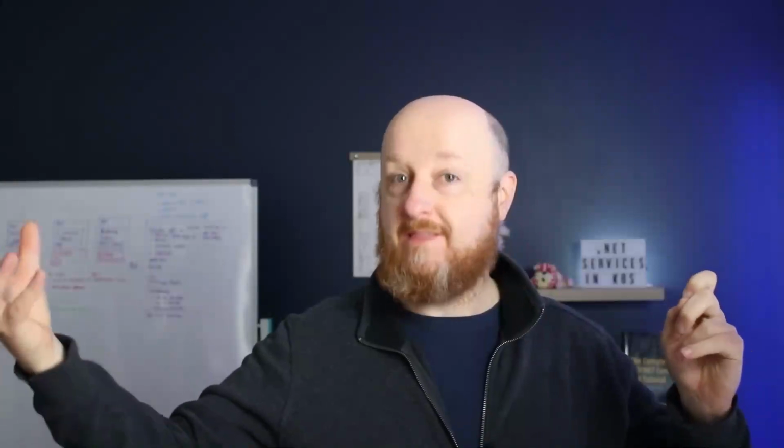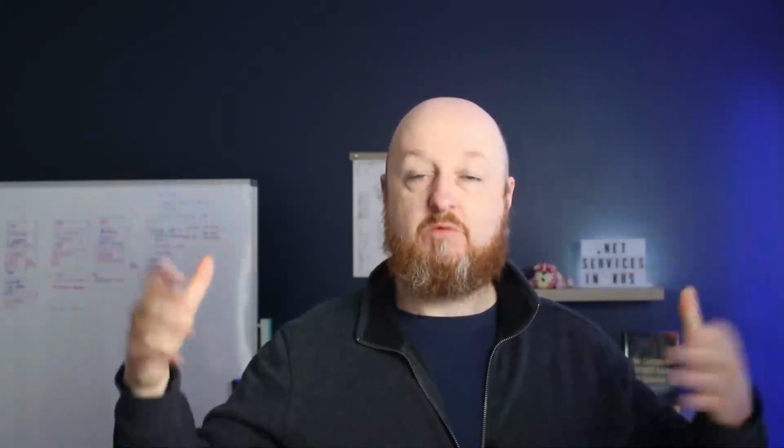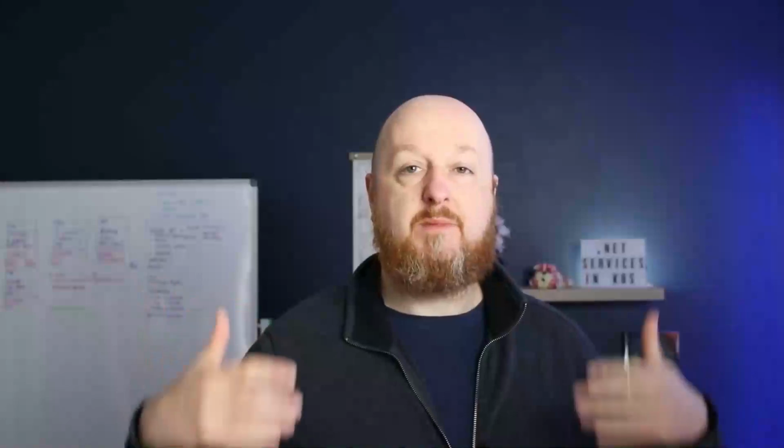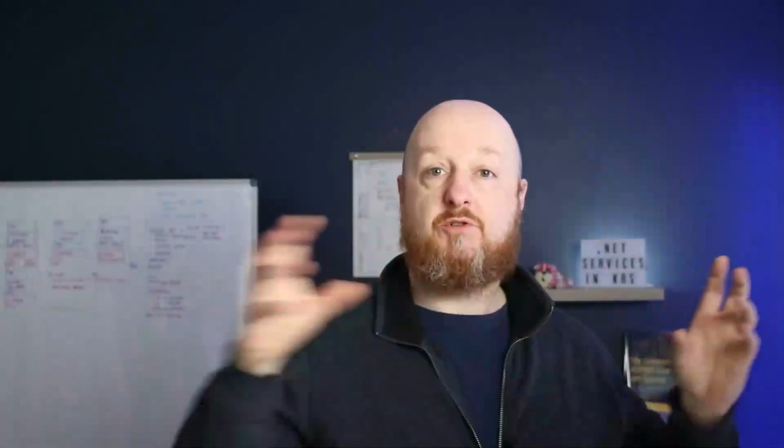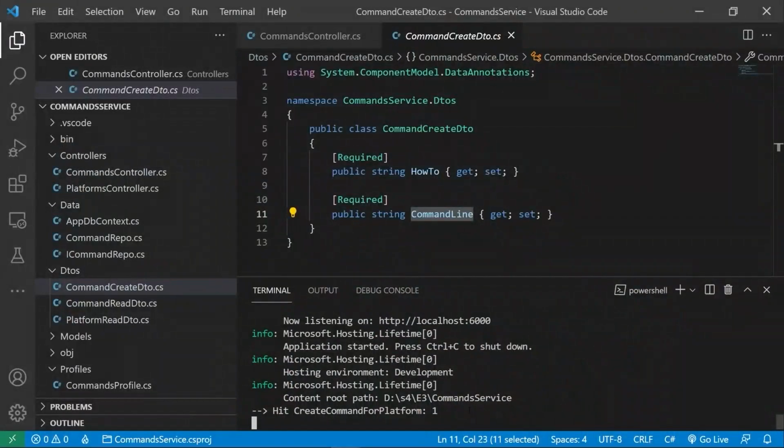So the whole point that we've been building to is that we want to somehow, when someone creates a platform in our platform service, we want to notify our command service that a new platform has been created and add it in to our command service that way. So that is really what we've been building to. We want to use this event-driven messaging architecture to allow us to do that and allow the services to talk to each other in a kind of decoupled way. But nonetheless, there is still a dependency between them.